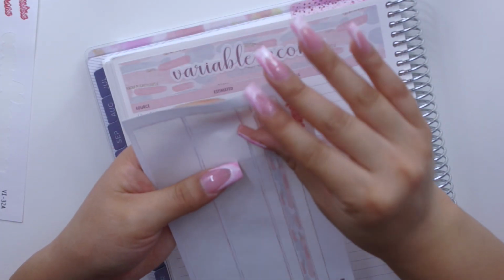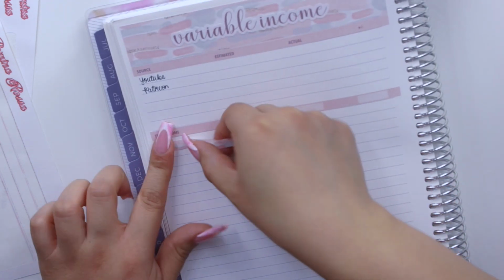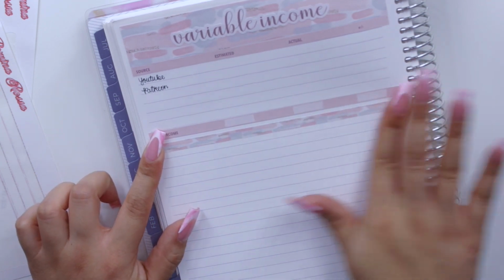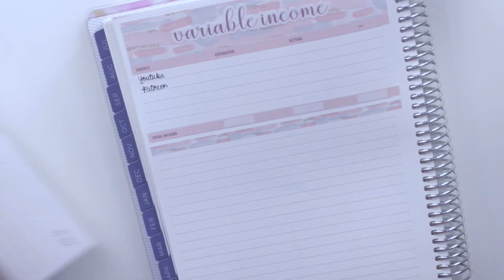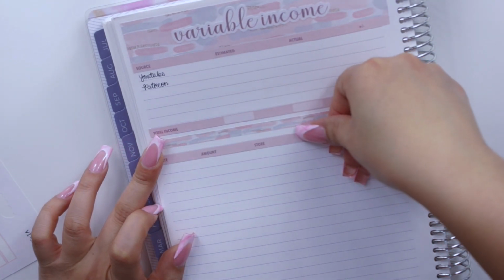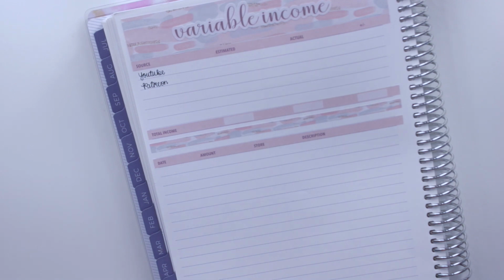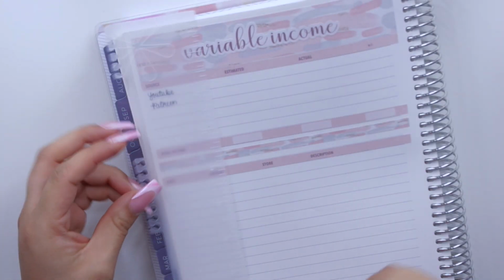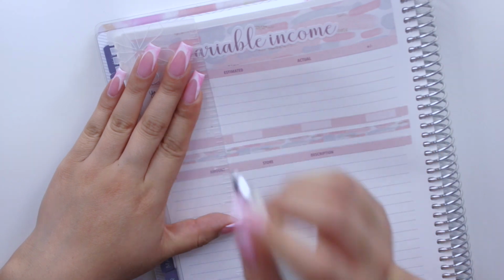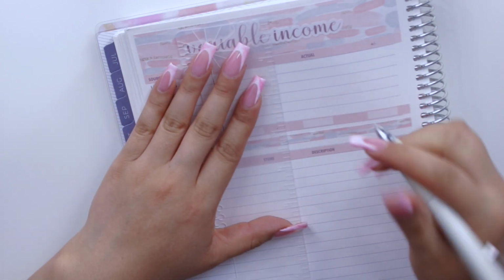I don't typically account for anything else other than these two because I don't always receive income. Although honestly, I have been receiving some from Amazon pretty much every month, so maybe I'll add Amazon to that. So Amazon affiliate links. I always like to link my Amazon storefront, which is essentially a page where I list all of my Amazon favorites and where you are able to purchase any one of the items that I am recommending. As soon as you click on that and purchase that item, I get a small kickback from that.